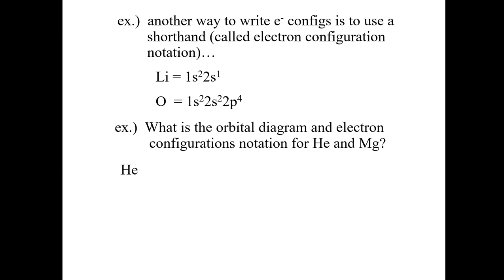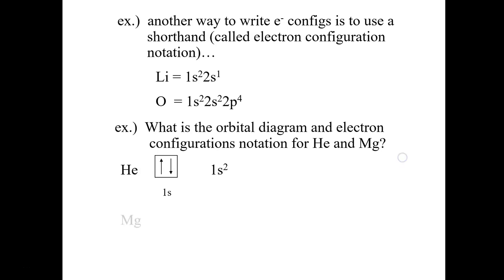Helium. If you look up helium on the periodic table, it's number 2 on the periodic table, which means it only has 2 electrons. So this one should have been really easy. Where do we start? We start at the 1s. How many electrons can you fit in the 1s? 2. Which means that's all you needed, right? So there's the orbital diagram for helium. That's it. And then if you were to write that out in configuration notation, you just write 1s2. So helium was really short and simple and easy.